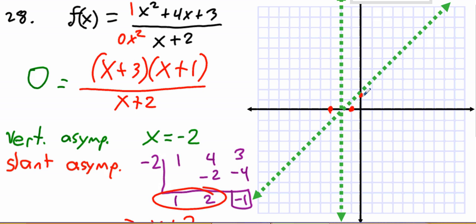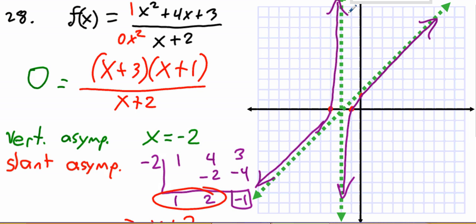If you needed more points, you could plug in any values for x that you want. You can plug in 1, 2, 3. You can plug in -4, -5, -6. You plug in 10 and negative, whatever you want to plug in. But this is enough to actually know where the graph is, because it has to pass through these 2 points and go with the asymptote. Go with the asymptote through those points and with the asymptote through that point. So there's our graph.